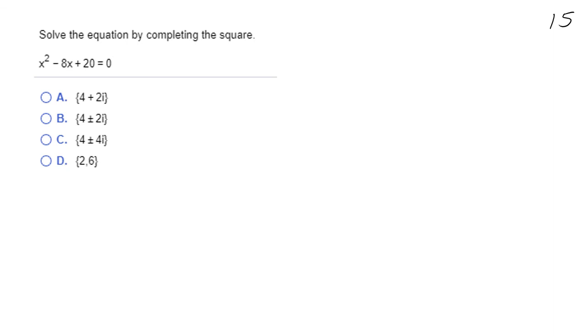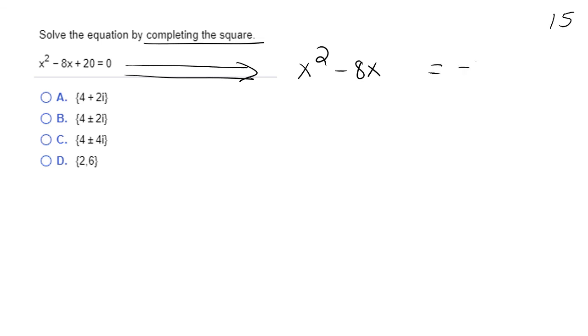Here on question 15, we're asked to use completing the square method for solving a quadratic equation. So what we want to do is take our trinomial and break that down. I want to move the constant term, the positive 20, over, which means subtract it. It'll be a negative 20 on the right-hand side of the problem. And that will only leave a binomial on the left. That's what we want to have to set this up. You also want the x squared to just be a 1x squared, and it is an understood 1.